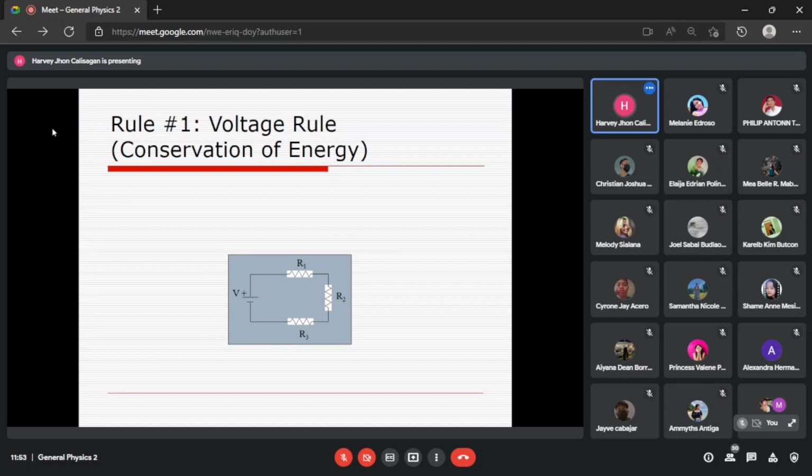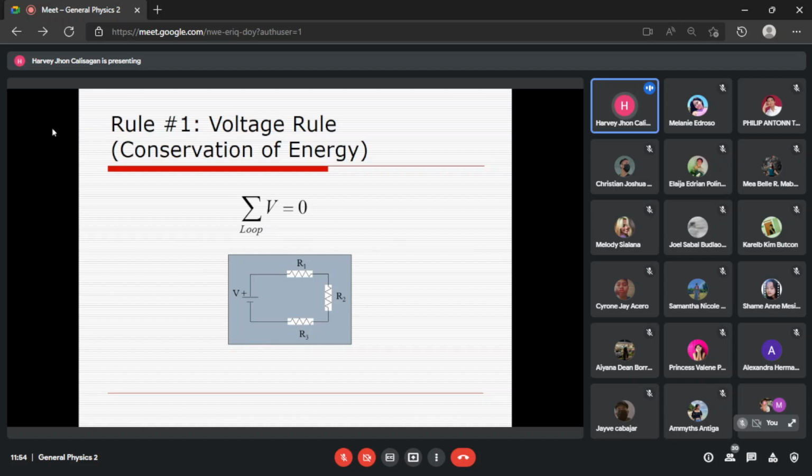Okay, so about the voltage rule. Again, the source that we're talking about here is the battery, because it's only the battery that has this capacity to be involved in every circuit, because we're not only using one battery in a specific device. We usually use numerous batteries. But how does the voltage rule happen to be conserved in a circuit? The conservation of energy, especially the voltage, will only happen if the total voltage of everything involved, in the resistance to the current, will equal zero.